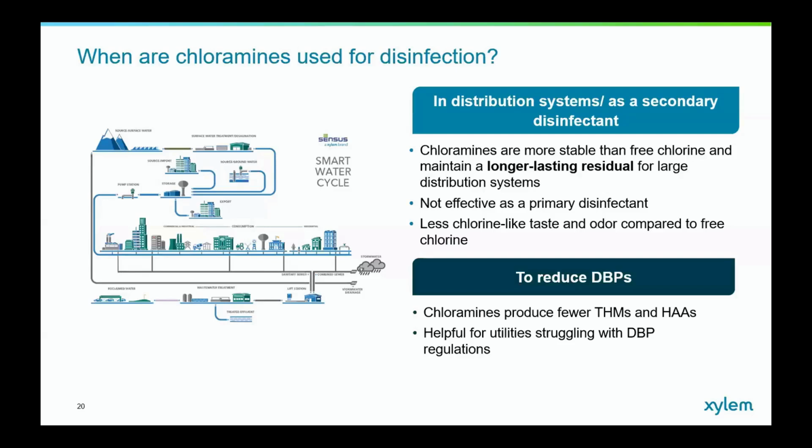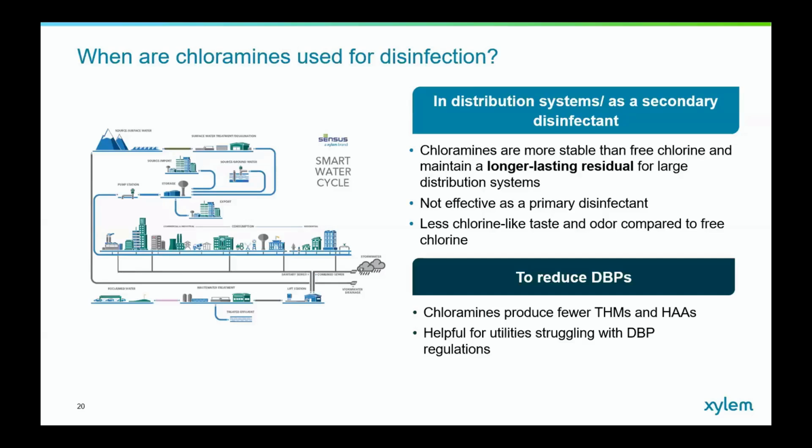There is one important aspect to our chloramination scheme for disinfection that cannot be overlooked. Monochloramine is a weaker disinfectant than free chlorine. Therefore, a typical disinfection scheme will involve the use of free chlorine as the primary disinfectant and the addition of monochloramine as the secondary disinfectant in the distribution system.